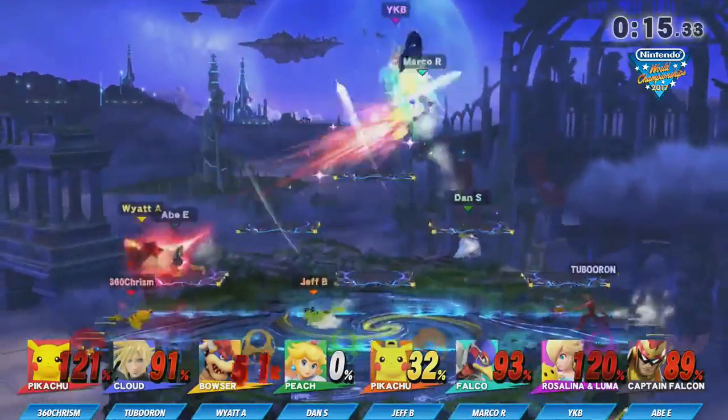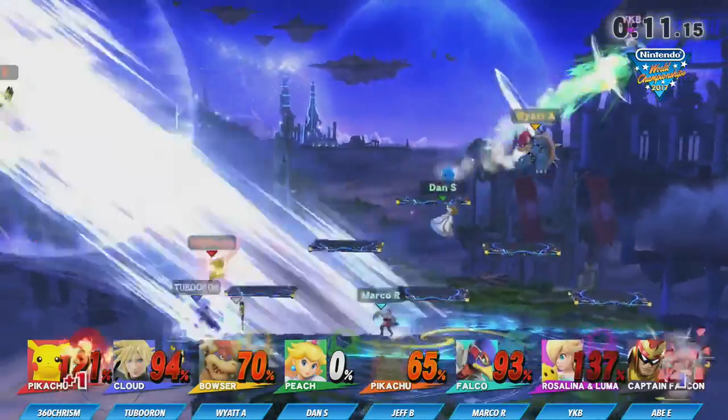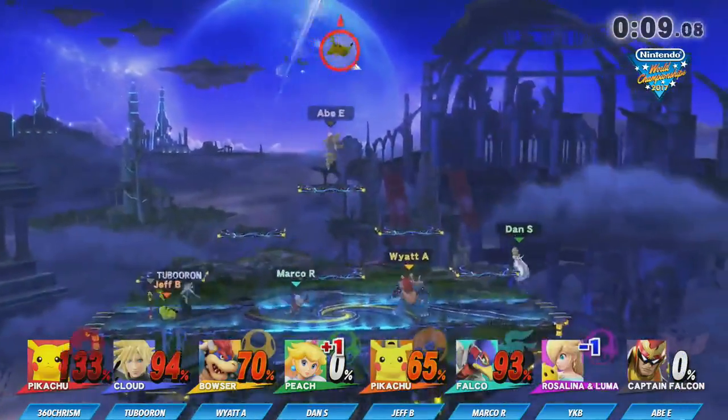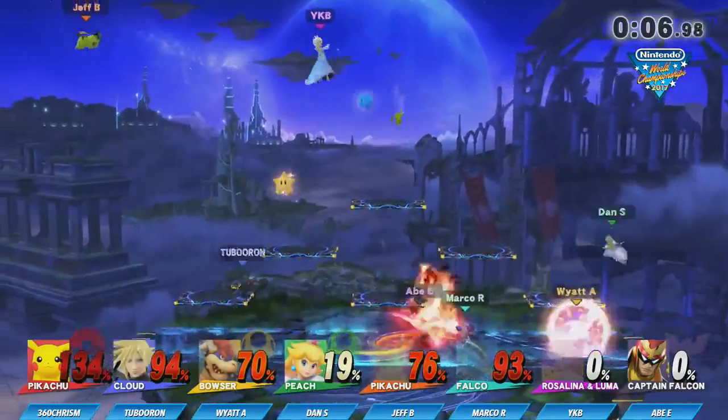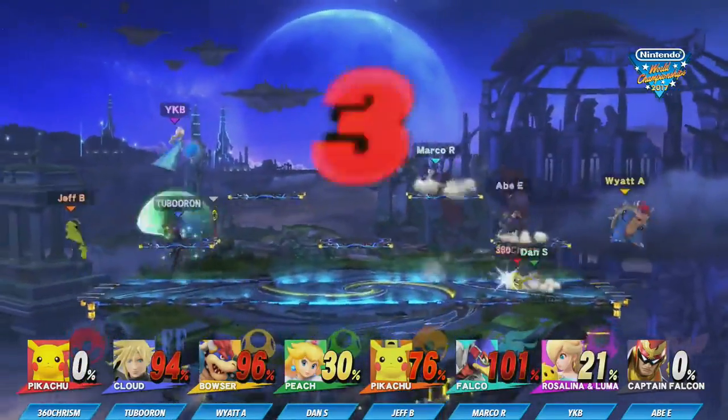Tuberon going as Cloud has a home run bat, so you don't want to connect with that. We saw what it did to Sandbag. However, Captain Falcon goes flying to the left. That's going to go ahead and cost some points. And that's a star for Tubron. The rich just get richer as we have 4 seconds left.